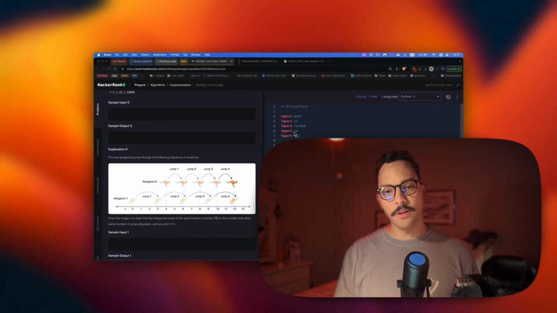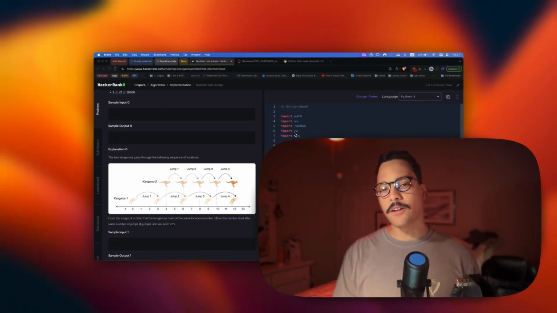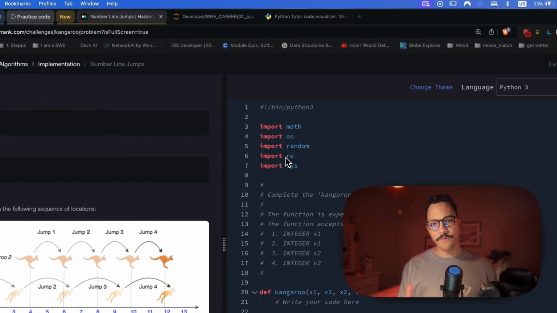In today's problem we're going to be solving number line jumps. For this problem I felt at some point that I needed to do a little bit of a physics refresher, if you will, but the problem ended up being a little easier than it looked. It was just a matter of approach, finding the right input. So just follow me on the video.